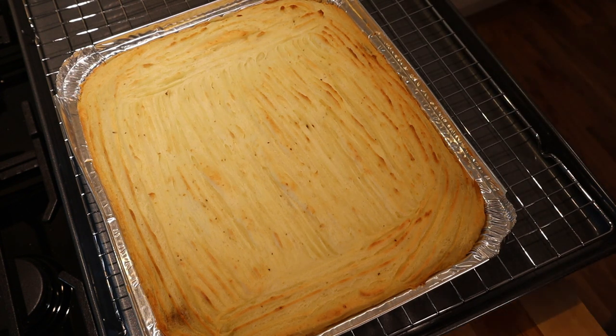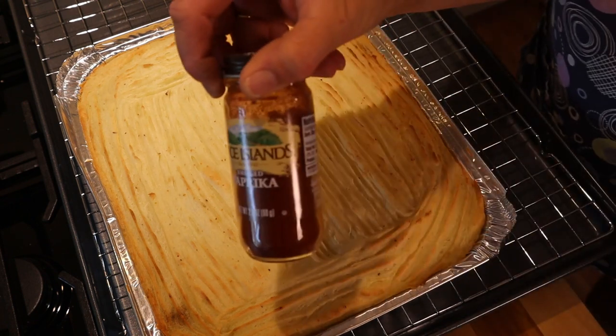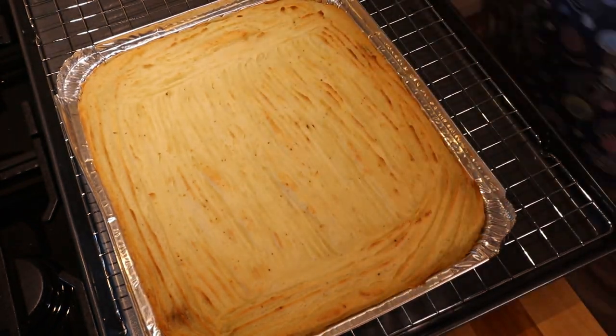Let me see if I have any paprika. Yeah, I do. Let's put a little bit of paprika on here to make it look good. Or prettier. It looks good, doesn't it? Let's make it look even better.